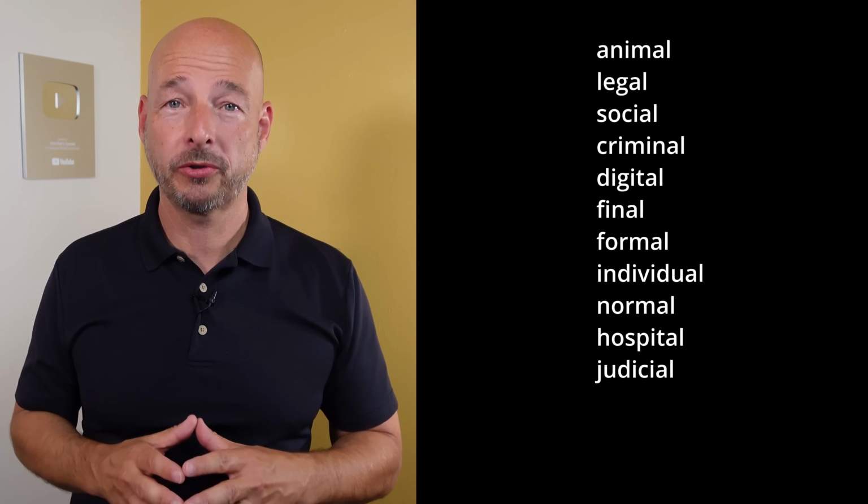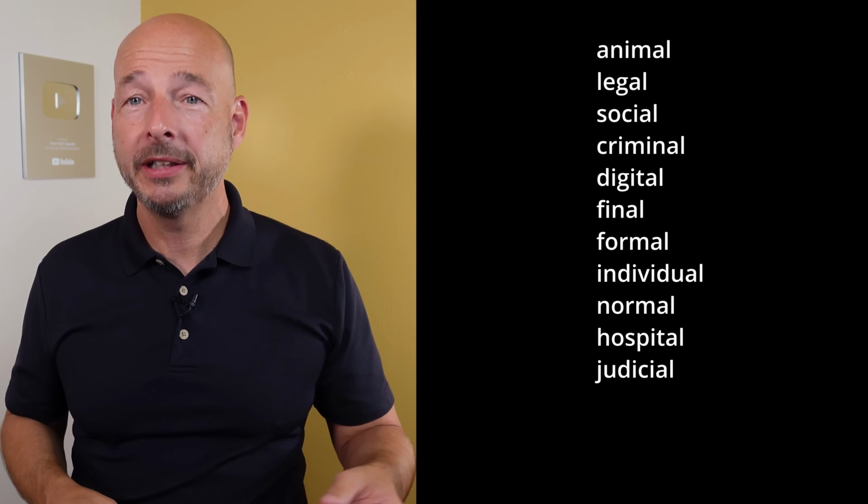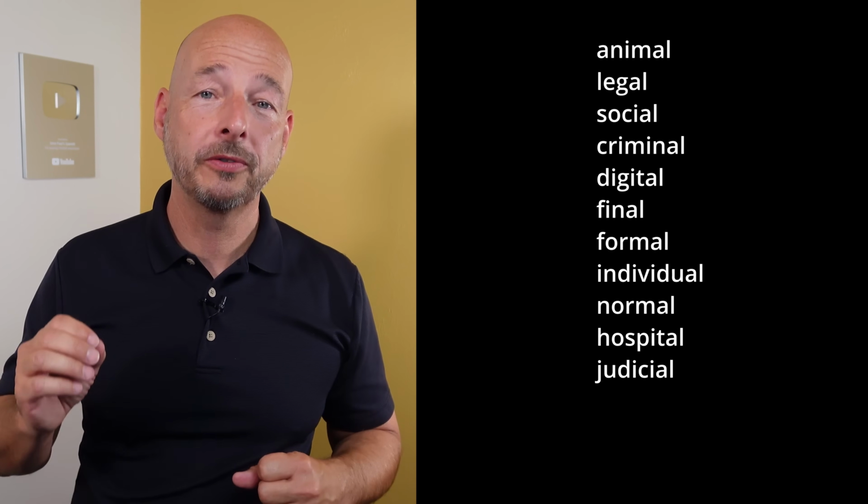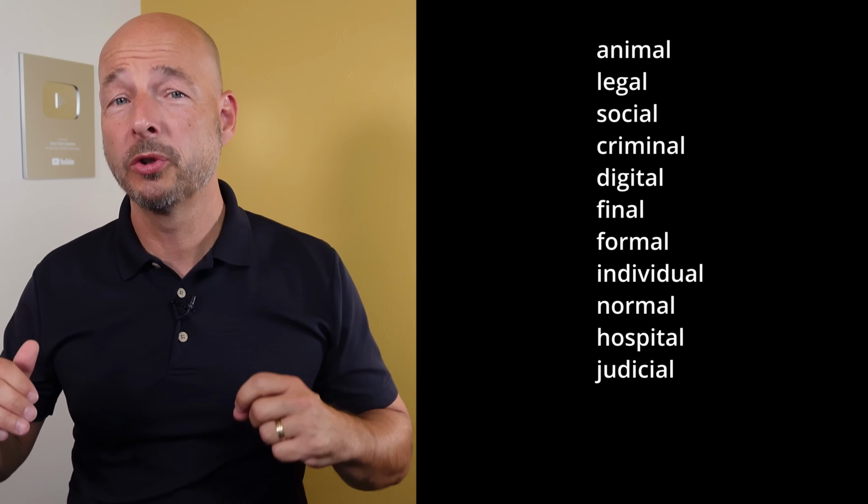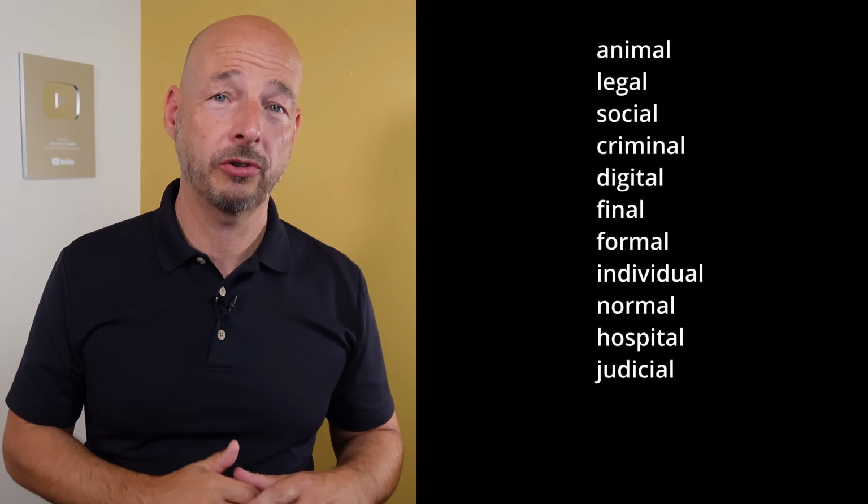Well, that's the end of the introduction. Now I'm going to talk about Spanish pronunciation. You've got to get your fundamentals down, folks. And I'm also going to show you the AL cognate trick. Take a look at the English words on the screen. Animal, legal, social, criminal, digital, final, formal, individual, normal, hospital, judicial.